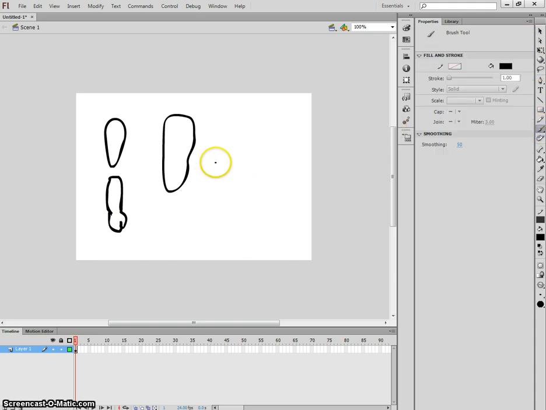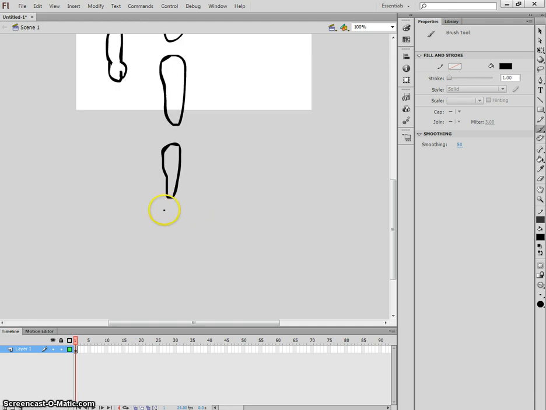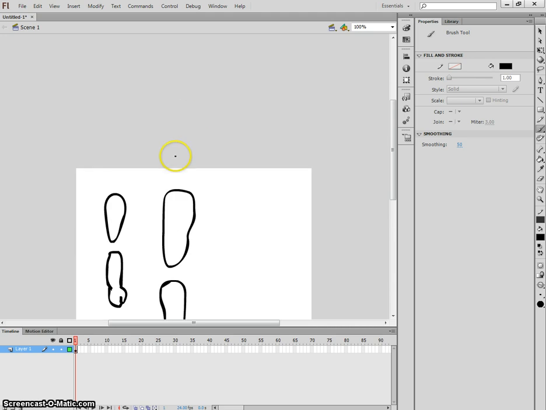Okay, then I need my upper leg and my lower leg. There's like the thigh there. And then I need the lower leg. Actually, I can do the foot separately too. So I'll do the lower leg, and then the foot. Okay, now I need the head and neck.